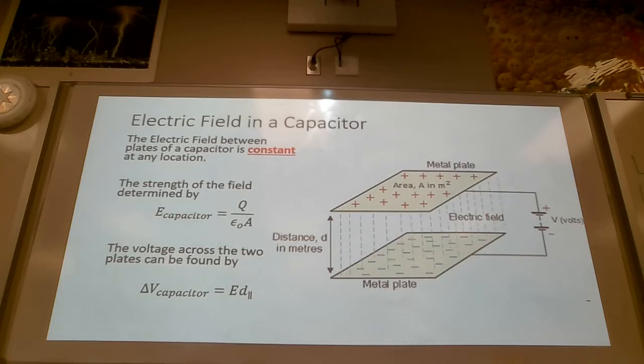So here we had this. This is the slide that you saw last year, maybe. I showed you this slide at the beginning in the review. And then you also have this. The electric field is constant. It's electric potential difference. So electric field times the distance finds the electric potential difference. Good?